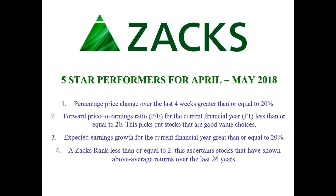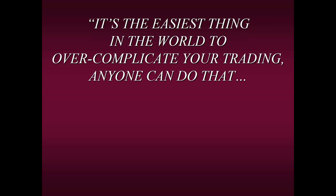This is one of the things my mentors first taught me. They said: Steve, it is the easiest thing in the world to overcomplicate your trading. Virtually anyone can do that — it doesn't matter if you've been trading 30 years or 30 minutes. Anyone can pile more things onto your trading plan: more indicators, more fundamental issues, more diversification. Take it from someone who's been there — if you'd seen my screens 41 years ago, you wouldn't have believed it, because I had so many conditions that needed to be met before I ever got a trade off.